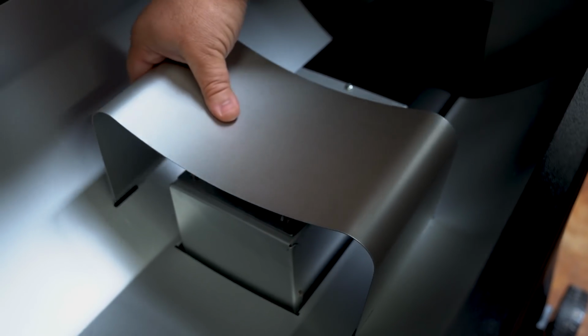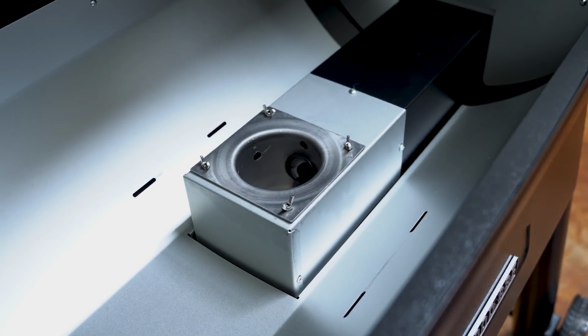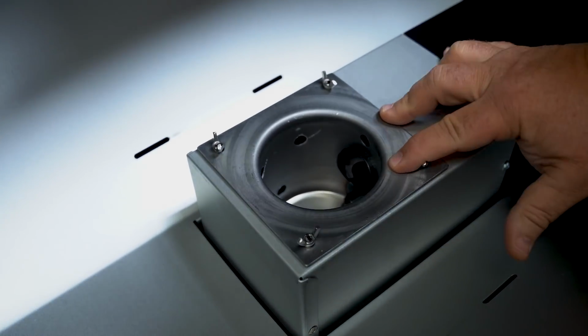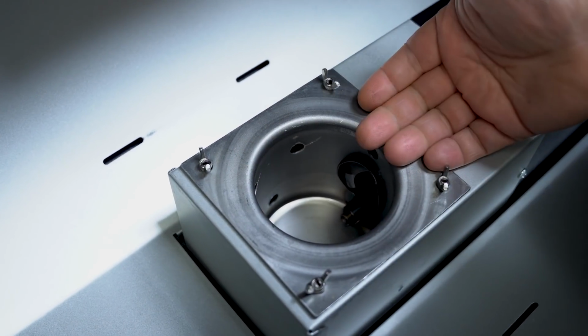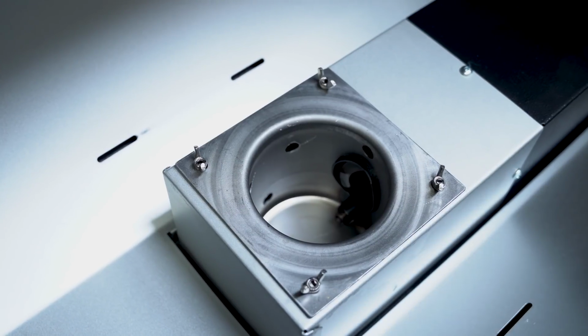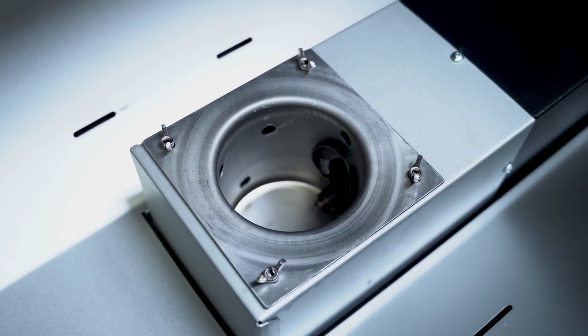Underneath the diverter, this is where the action happens. We've got a little heat shield over the fire pot, and this is the fire pot where the fire actually happens. You can see there's a little heat rod in there. The pellets are dropped in from the auger, the heat rod heats up, that gets them going, and then it shuts down, and it's all controlled by the airflow and by the amount of pellets that the auger drops into the pot.